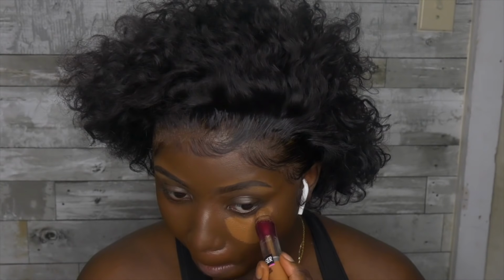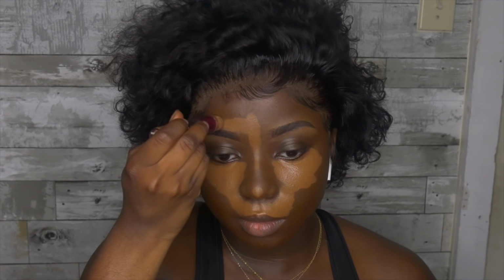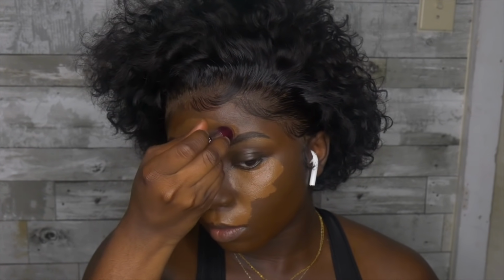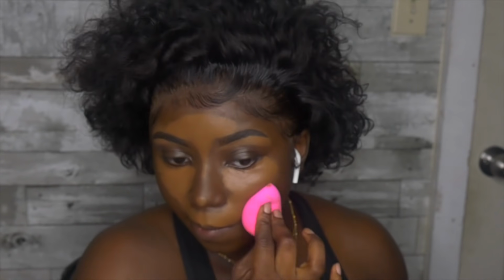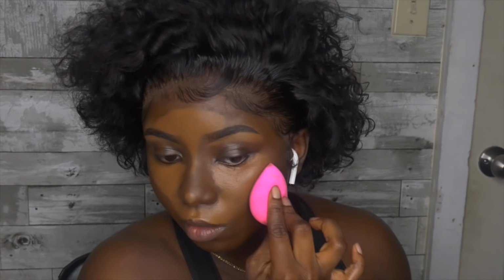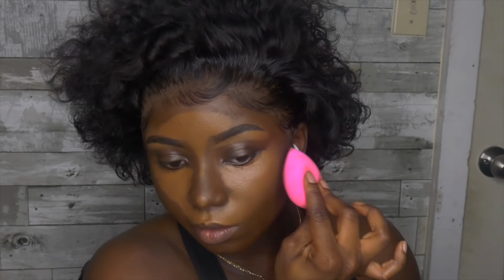And I'll be using my Age Rewind concealer in the color Deep Bronze, and I'm just going to apply that at my T-zone areas. And then I'll be using a damp beauty blender. I let the concealer sit for a little bit before I blended it out, and I'm going to start blending it out outwards first before I blend on the inside. And this is just giving me a nice diffused look, and there's no line of demarcation between my foundation and my concealer.